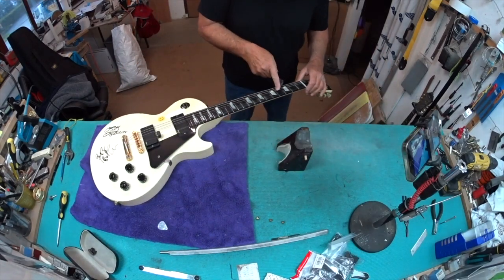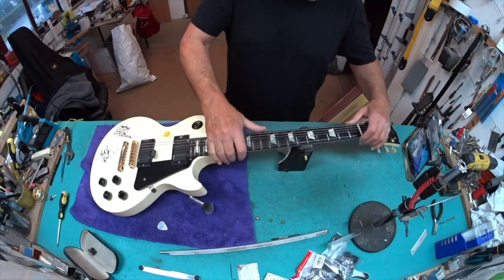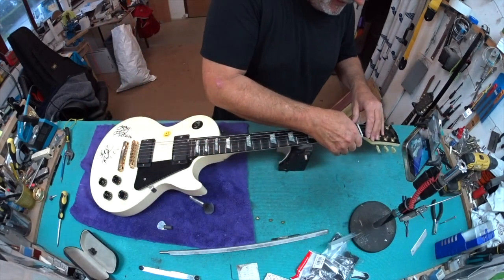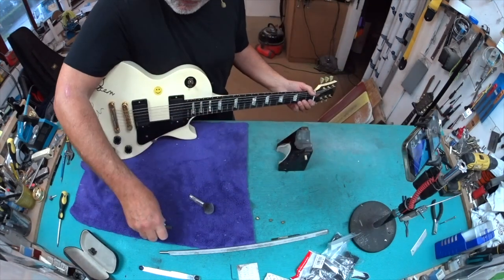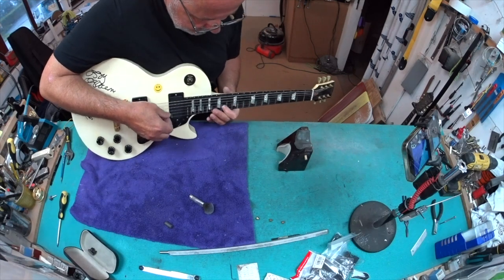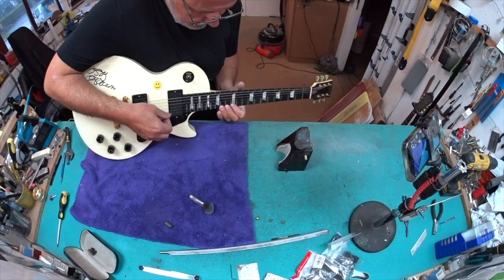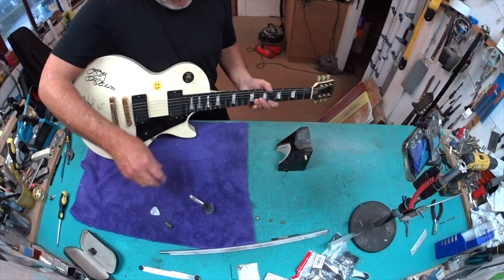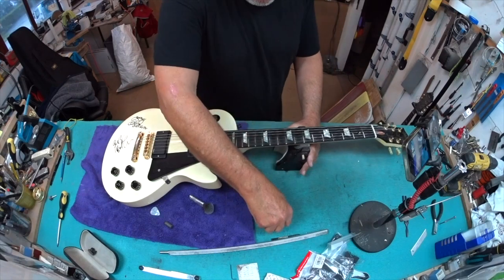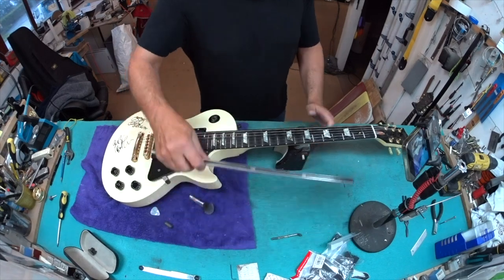So this is okay. It's come up a bit here, so some of the edges do tend to get hammered in lower than other parts of the fret. By the time we get to the B here, it's looking good, like it's evened out. We haven't got any extremes of levelness. These frets have been played. Right, we're going to do the G track and see if we can get rid of some of those as we bend. These frets have been played a lot, and they are quite flattened anyway.